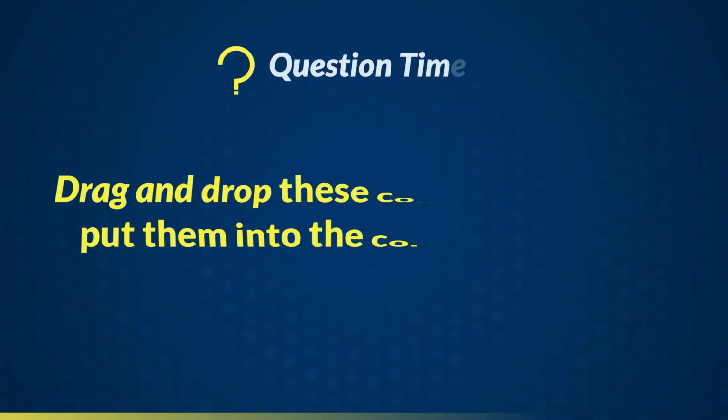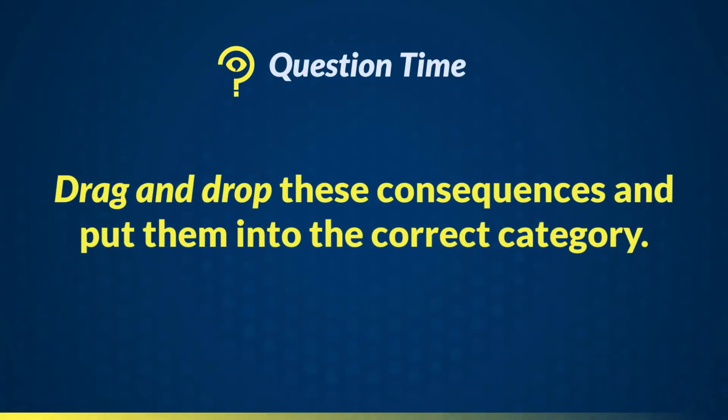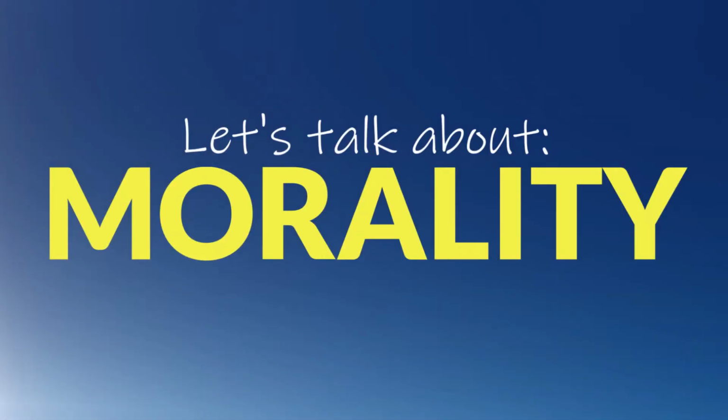So enough of me talking. Let's do a short activity. What I would like you to do is drag and drop these consequences and put them into the correct category. Okay, very good. Hopefully you've sorted those out into medical, quality of life, and financial. That's not going to be an exam question, by the way. That's just to check that you have correctly understood the wide variety of different consequences to workers, their families, and their colleagues.